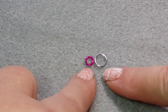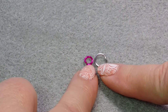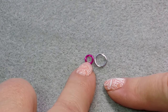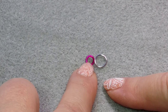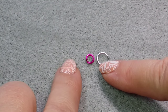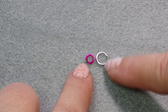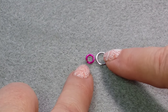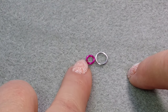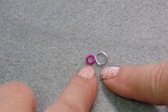Okay, here's more of a visual of what AR really means. These are both 18 gauge jump rings. This one has an AR of about 3.4, this pink one. And this silver colored one has an AR of about 5.9. You can see that if you wanted to put multiple rings through these, you could fit a lot more jump rings through this one than you could through this one. So again, both 18 gauge, different ARs.